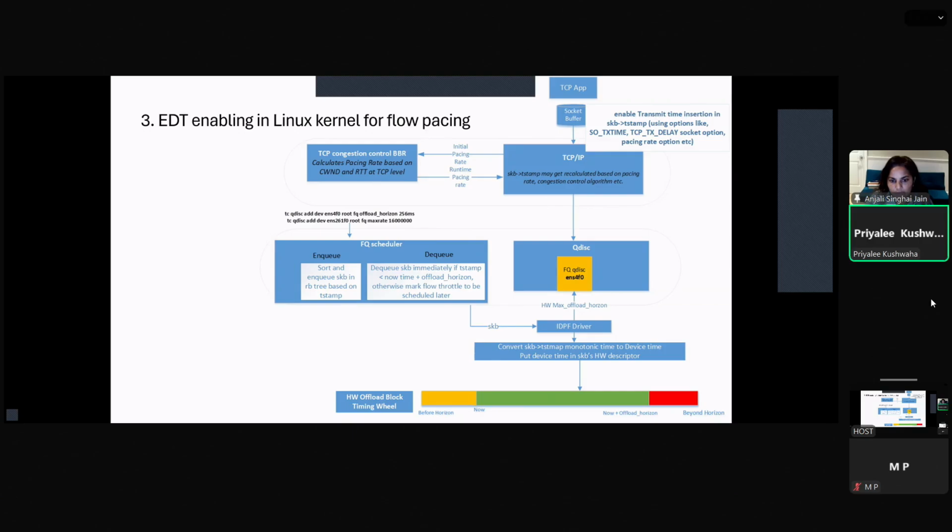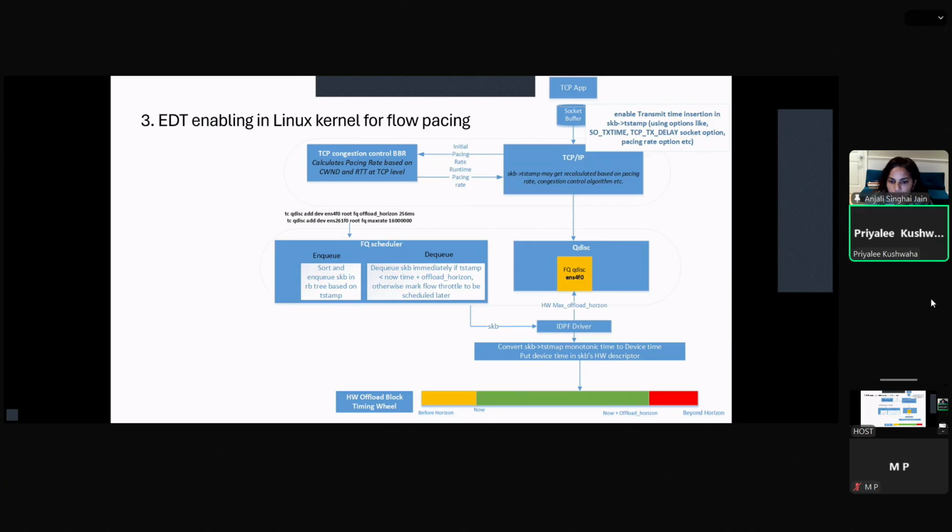After dequeuing from the FQ qdisc, once the packet reaches the IDPF driver, which is our NIC driver, it converts the timestamp to the device time format. The upper stack, right now TCP and other entities, uses the monotonic timer, not real time, so a conversion is needed from monotonic time to device time.